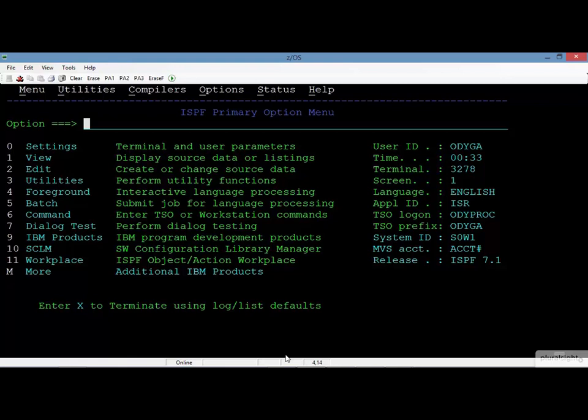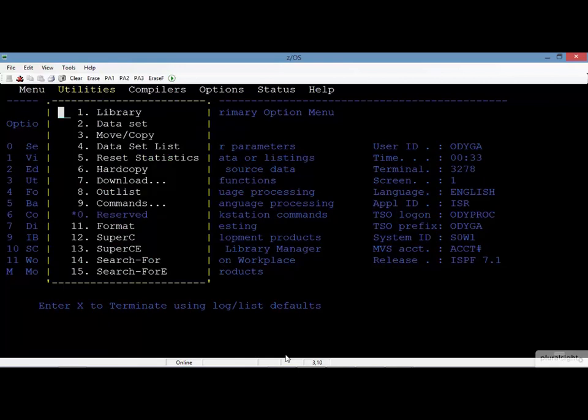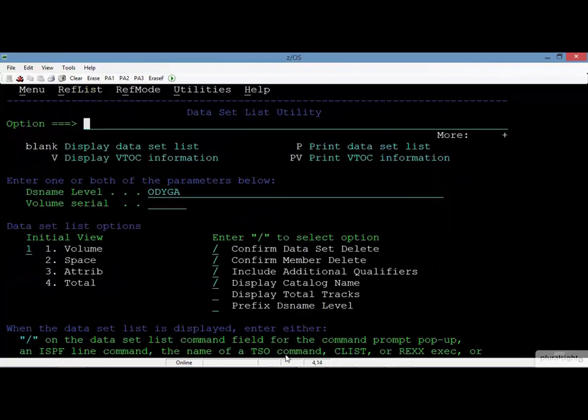One of the other points that we made was that we could use the drop-down menus or the action bar. In this case, you can see the action bar gives us additional choices, just like we had within the utilities panel option, except now from the primary menu, we can select this as the vehicle to directly go there. So if I want to see the dataset list, I can simply select option 4, and once again, I'm back in my dataset list utilities panel.